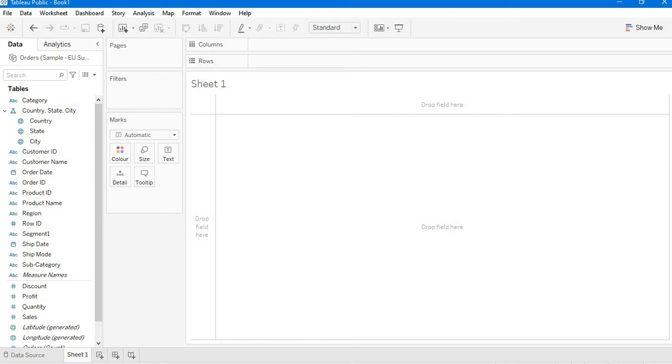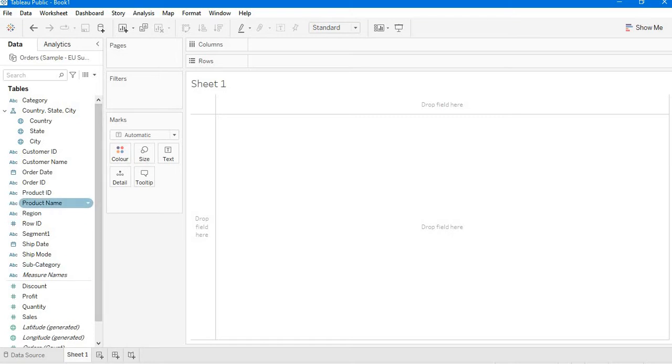We use parameters to supplement, or I can say complement, the filter system. Filters are normally for special purposes, but sometimes we can't use filters for everything. So a Tableau parameter is used for that.